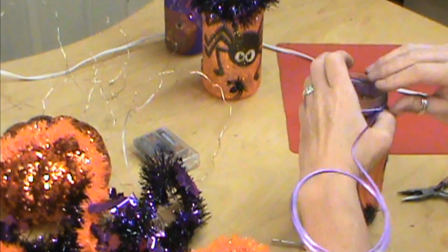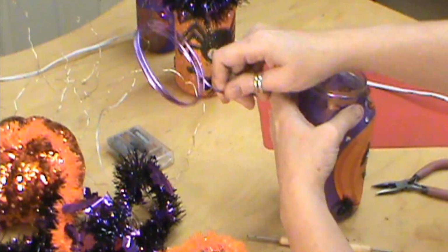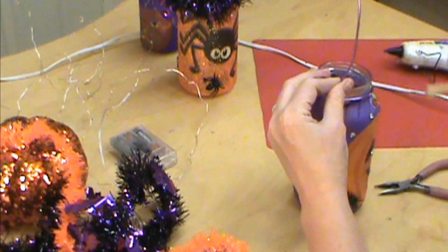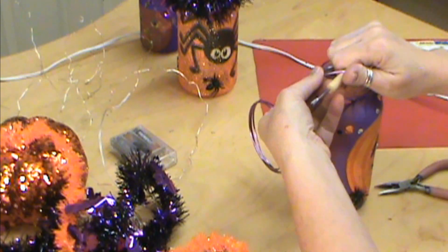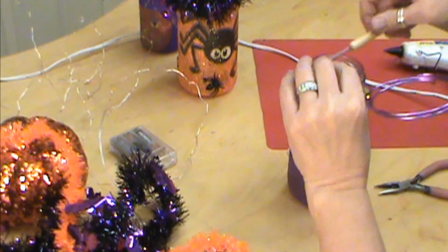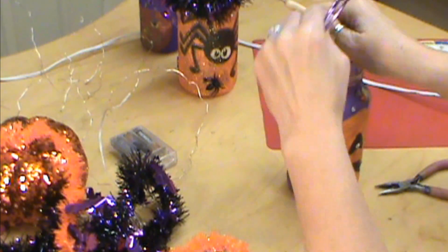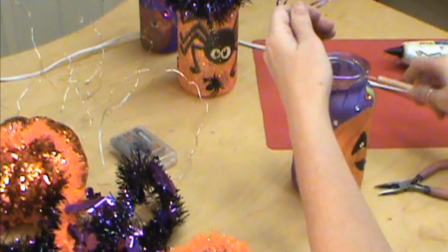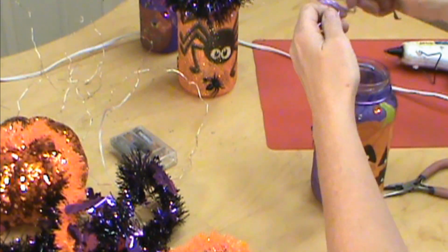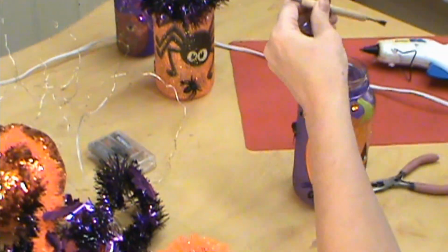So I'm going to set that on there. I'm going to actually set it the other way, so that's kind of to the top. And we're going to just twist and bend this to make it any way we want. You can use a dowel, you can use scissors, you can use whatever you want to make this your own shape, your own fun shape. The more wire you have, the more you may want to twist and turn it.